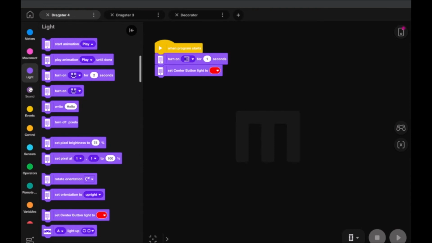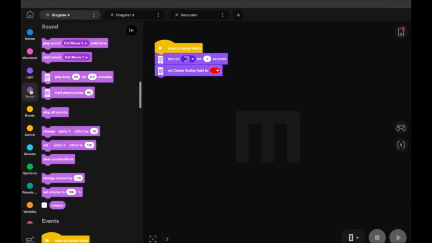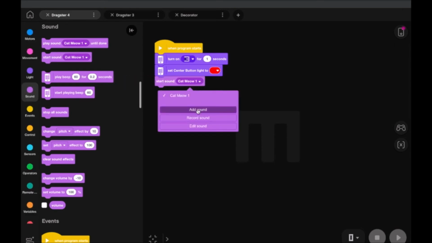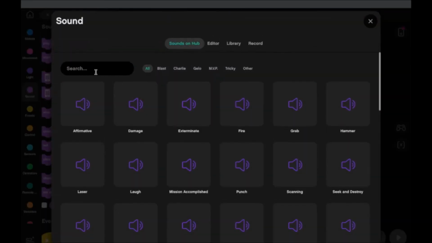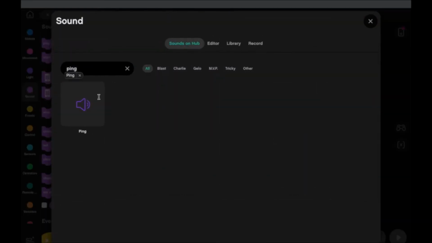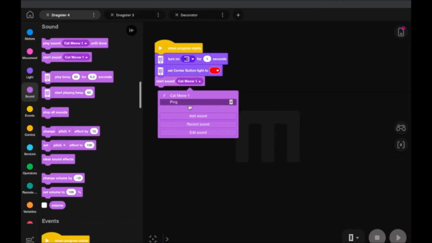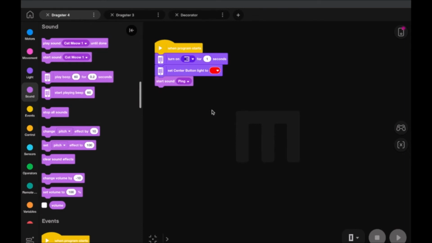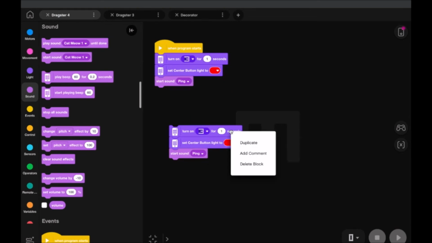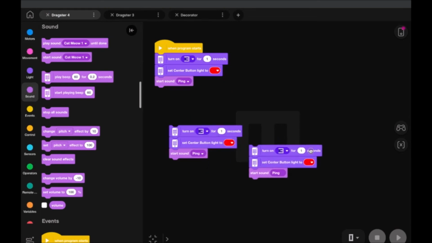We're then going to go here to sound, and we're going to start a sound. We're just going to play a quick little sound, so we're not too worried about the time of it. So we're going to drop here to this add sound, and search for the one that's called ping, and add that here. We're going to add that to canvas, and we can now choose that. Once we have this in place, this 3, turn the light on red, and the ping, we can right click this and duplicate these blocks, and I'm going to duplicate it 2 more times for a 3, 2, 1.